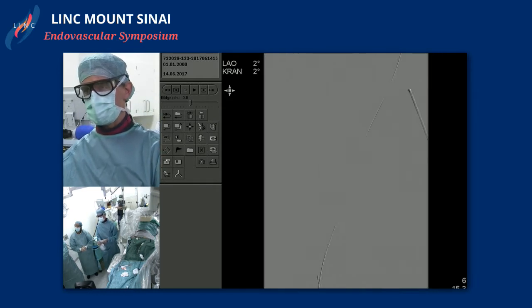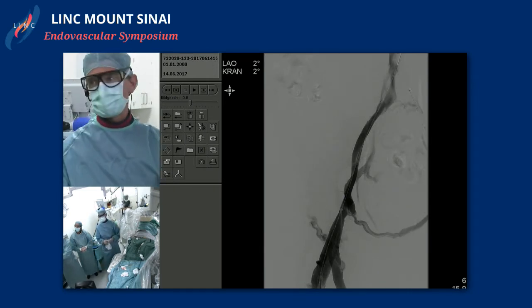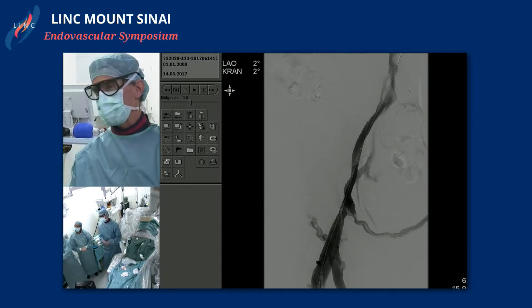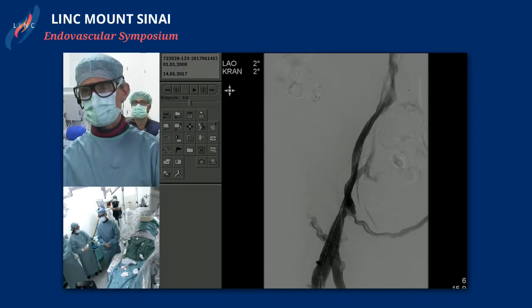Clearly there could be different settings. Here you can see once again it's not totally occluded, but you can see it's relatively narrow. However, also here you may think, well, is it really necessary to do that? And therefore we also have the IVUS here, and if we can switch now to the IVUS.